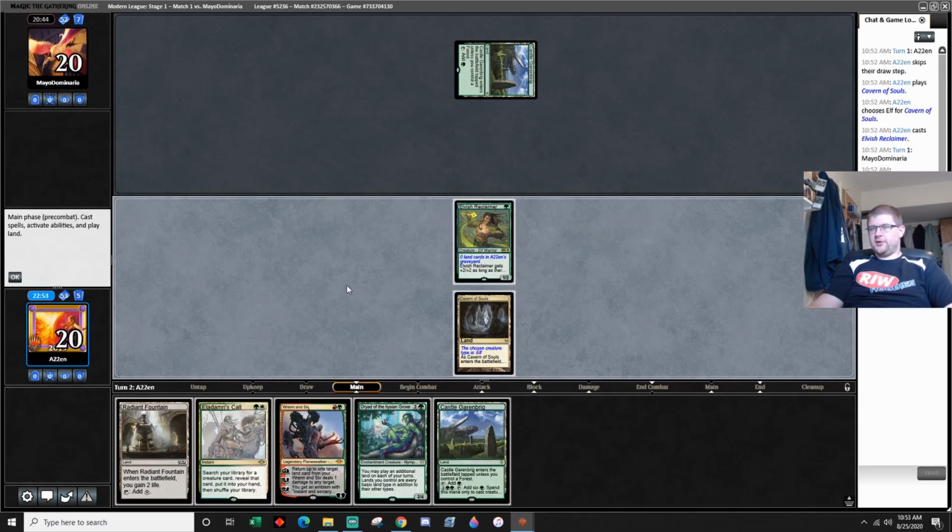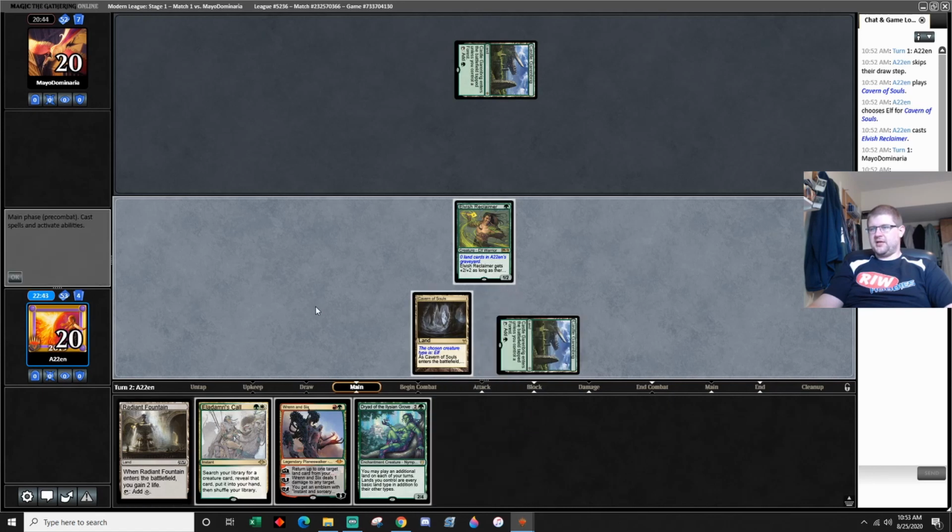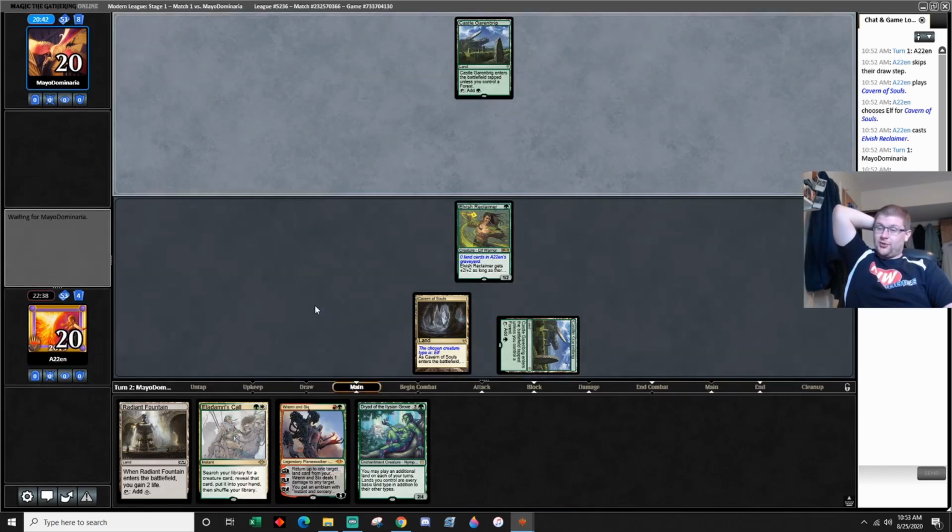Ooh, Castle Garenbrig, quite nice. So, here... Oh, that enters tapped. I screwed that up really bad. Well, what I was supposed to do there was play Radiant Fountain, sacrifice one of my lands to get a Stomping Ground. And then the castle comes into play next turn and I can cast Wrenn, pick up the land, make my land drop.